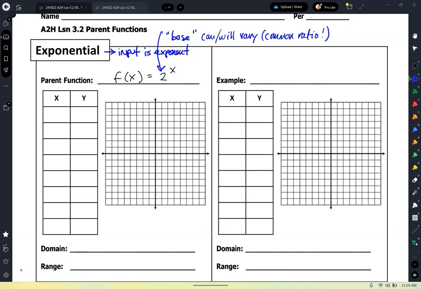Okay, all right, so let me give you some inputs for this one, and let's see what you can come up with for a base 2 parent function. Again, the bases will vary on them, but the graph remains very similar. So let's do -4, -2, 0, 1, 2, 3, and then we'll just not use these last two. Sweet. I want you, for this entire lesson, to work in fractions.